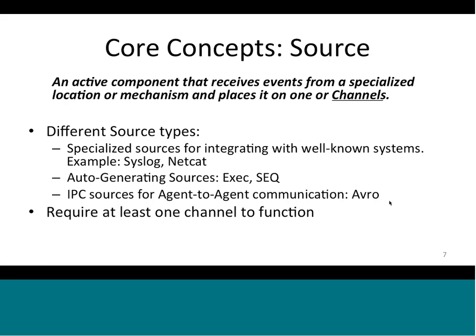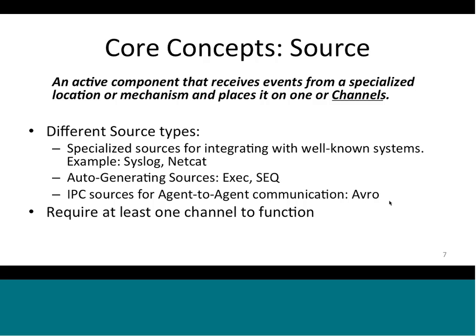The source is an active component that receives events from a specialized location or mechanism and places it on one or more channels. Different types of sources are there, right? Specialized sources for integrating with well-known systems such as syslog, netcat. Auto-generating sources such as exec and SEQ. IPC sources for agent-to-agent communication, Avro. Okay? So there are many such types of sources, and we will go through them. We will use some of them for our purposes, right?